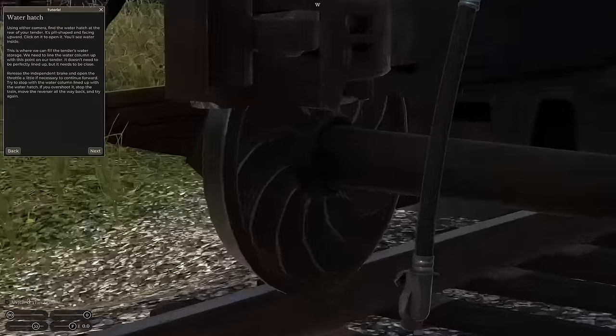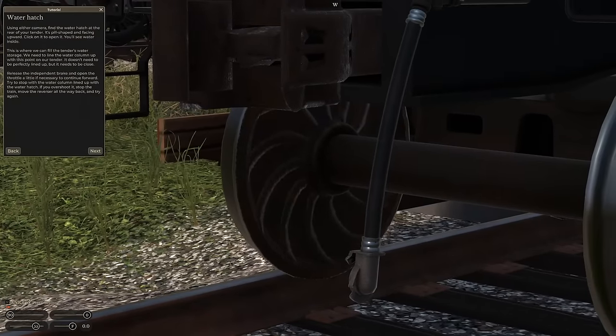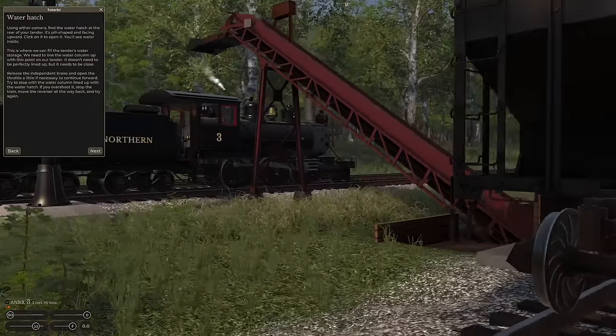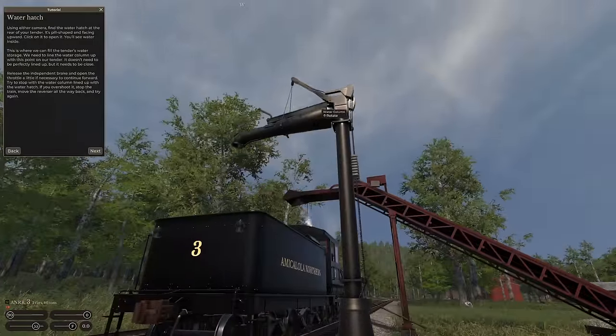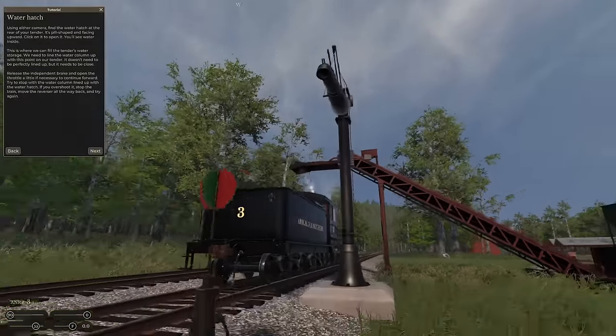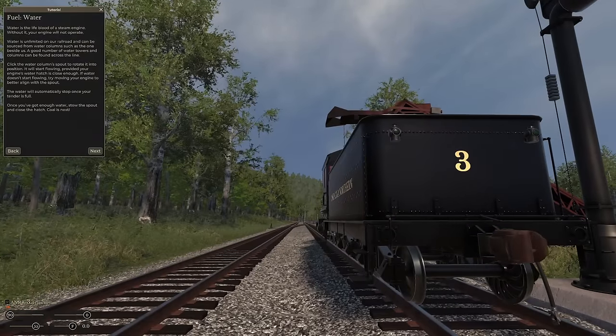And look at the inside of the axles. I just noticed that. That's some pretty darn nice detail. That looks really good. All right, I believe the water is done. Let's go ahead and click that to stow it. Now it's going to tell us we need to pull forward.